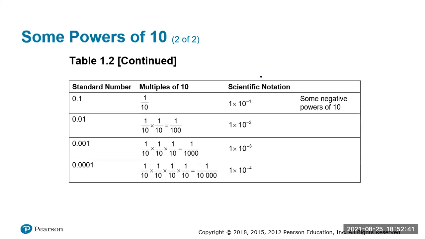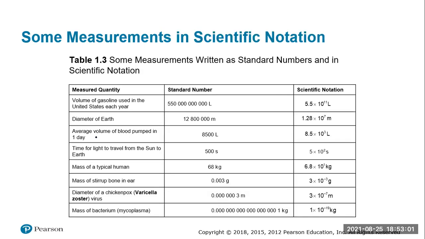Here's just some arrangements. We're really dividing here to get our negative exponents. Obviously, when we divide 1 by 10, we get 0.1. Again, needing to move that 1 place here, which is the negative 1. This guy needs to move 2 places, which is our negative 2, and so forth coming through here. All right, here's some measurements written both ways, and I'm sure you get the idea. And again, we'll talk about why some of these zeros were left off of the scientific notation as well.